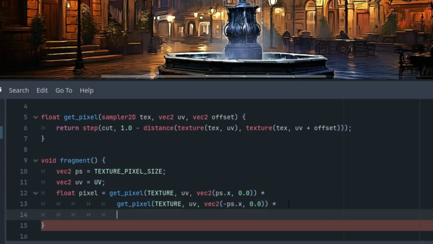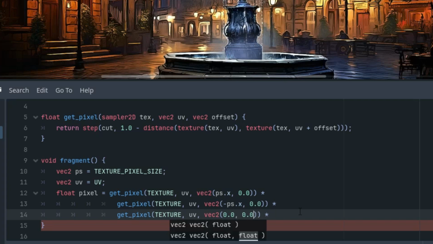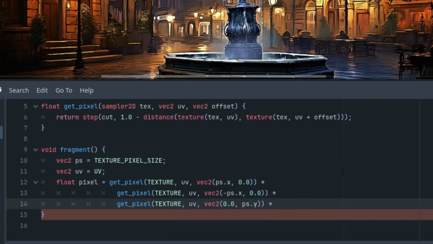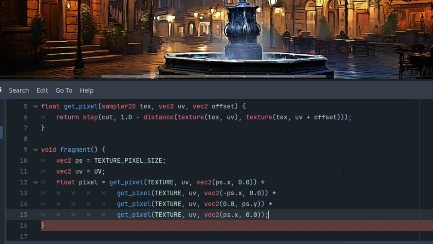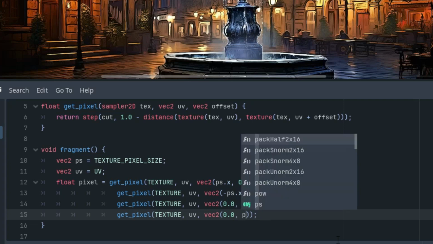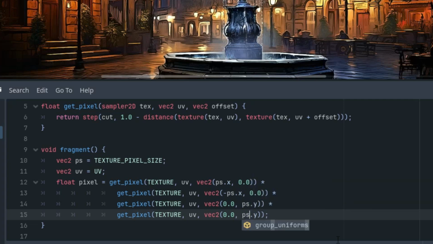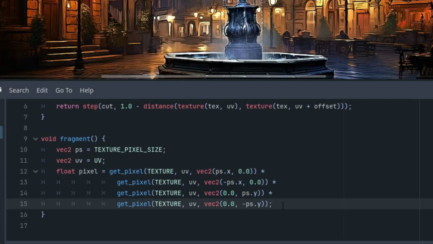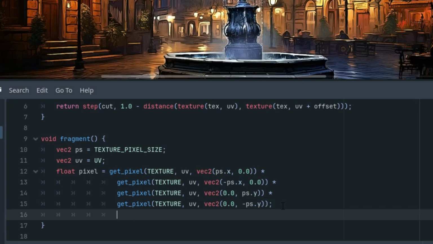The third one is 0 here, and PSY, which is to the down direction, and finally PS 0, 0 in the negative PSY, up. Okay, so this is the calculation, and finally we can assign the result to the color.